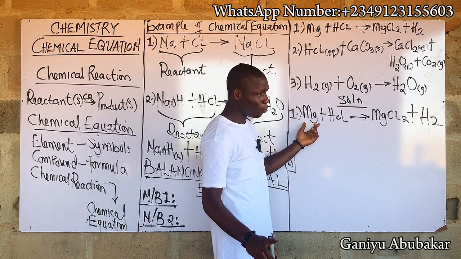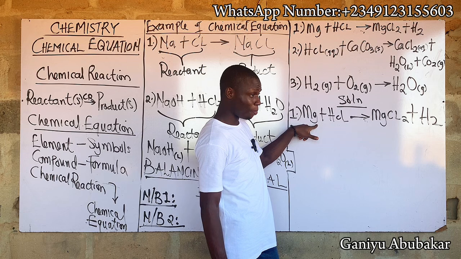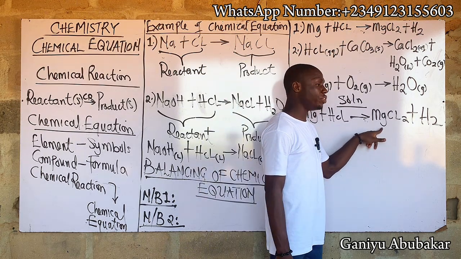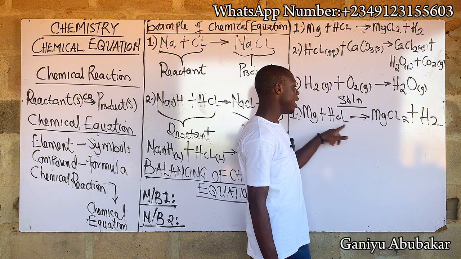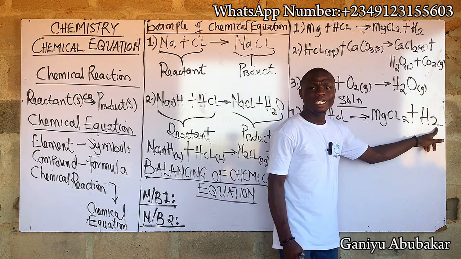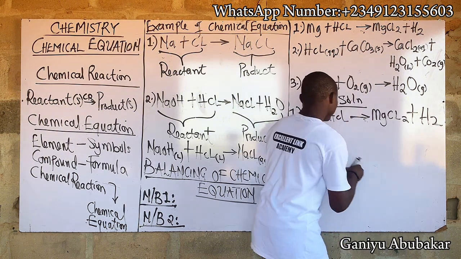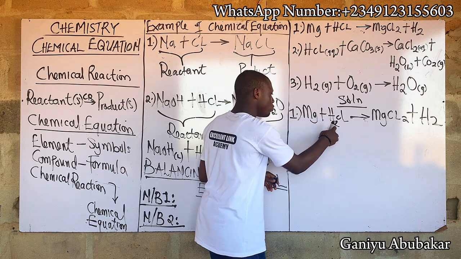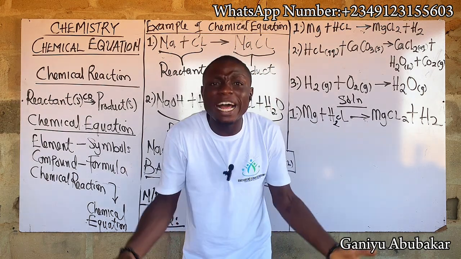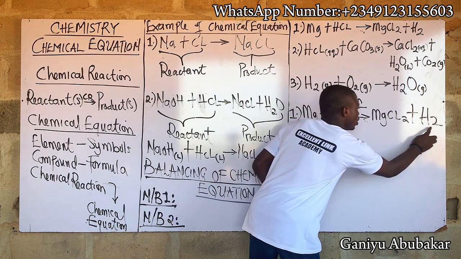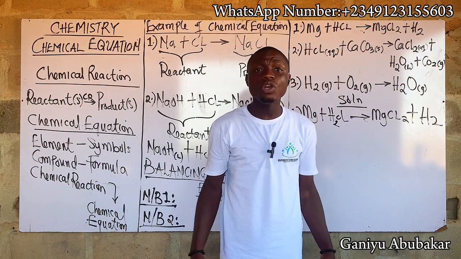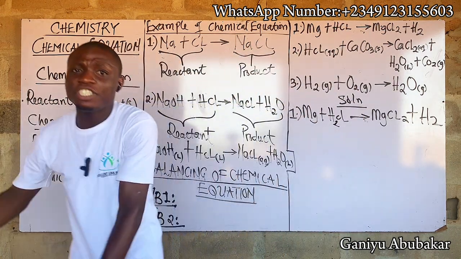Magnesium, of course, look up. Magnesium is 1 here, no problem, balanced. Hydrogen is 1 here. Hydrogen is 2 here. Now, don't tell me that since hydrogen is 2 here, you now come and put 2 here. That's 2 hydrogen. It's wrong. We said subscripts are not used. Any number down this way is called subscript. We don't use subscript. What do we use? A whole number coefficient, please.